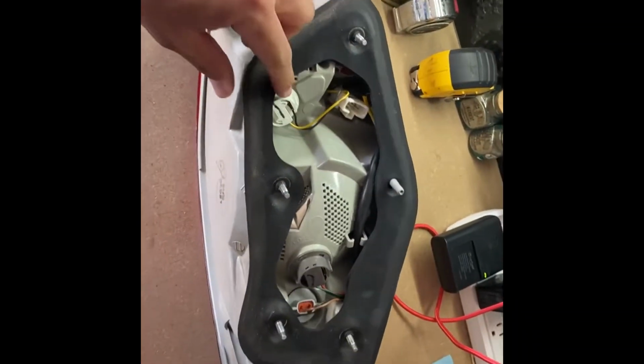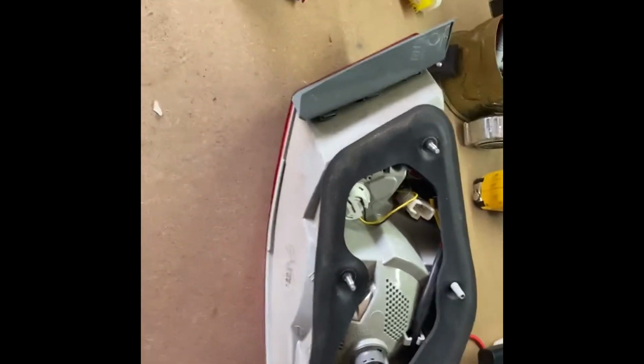So this is a new replacement one. All right, guys, everything's reinstalled. Like I said, it took 4 bolts, took 2 seconds to unplug it. I was able to get it from a junkyard for just a little bit over 40 bucks. On the left side, I couldn't find one at the junkyard. Like I said, there were 3 vehicles that I looked at, and the right tail light was the only one I could find. Sorry, I'm kind of shaking you guys everywhere. But yeah, I was able to order the left side from Rock Auto for just a little bit over 70 bucks. Not bad. Super simple to install.